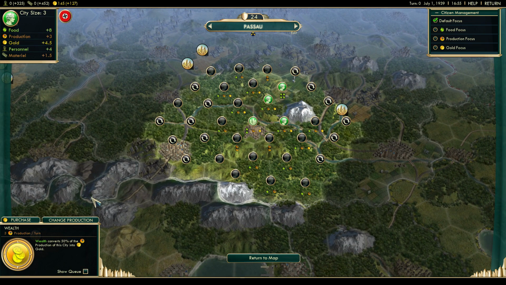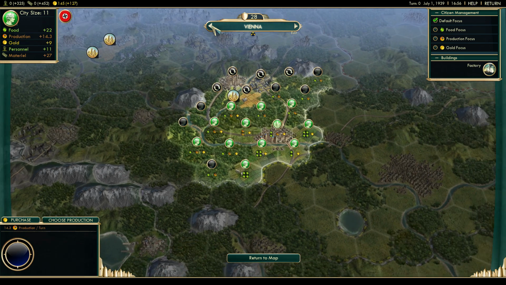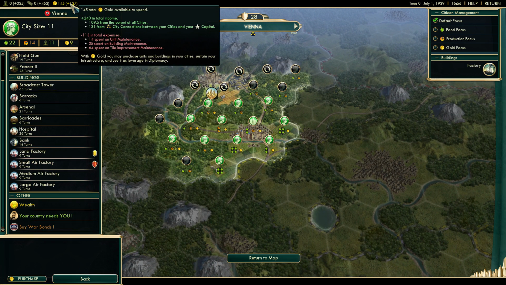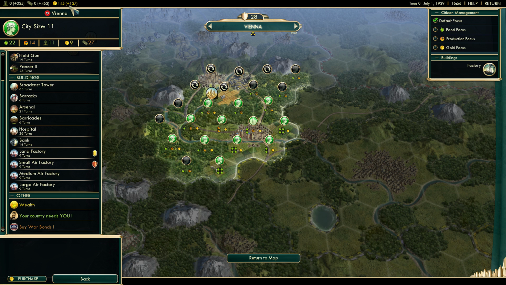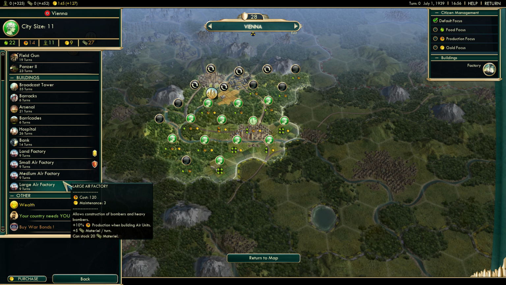Oh man, yeah, you're going to need to build wealth. For all the cities that just have very, very poor production, we're just going to use wealth for now, because that is useful. If we're doing 127 per turn, then we'll be on our way. Every 10 turns, we'll be able to buy a building in certain areas. The factories also have different sorts of meanings and stuff like that.